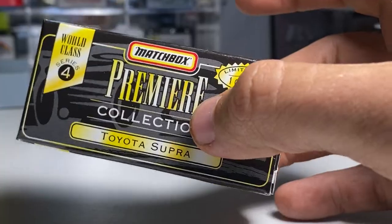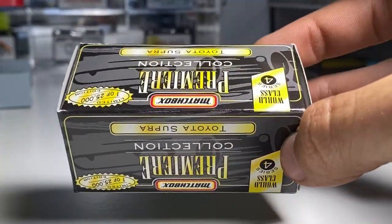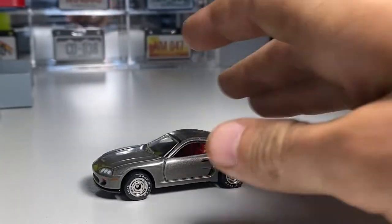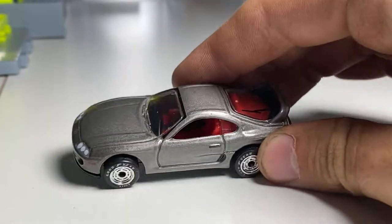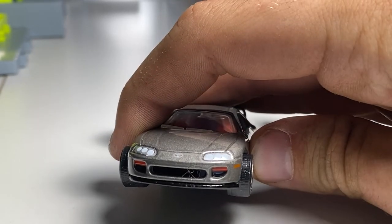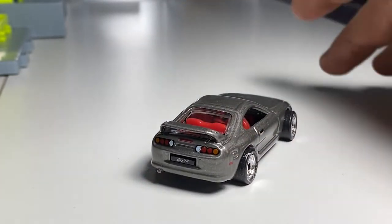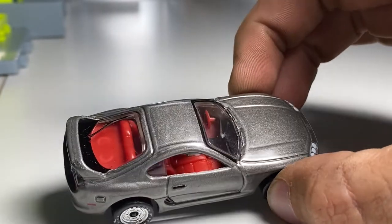Like I said, it is from the Premier Collection, like $98.99-ish, I think it was. Series 4, one of 25,000. Throw that off to the side, and this Toyota Supra. Check that out. So these cars are probably going to be a little bit dusty, not a big deal. Suspension, you do full details here, painted details in the front, painted details on the back. The wheels are obnoxiously large. That is the series. But you do have a red interior with black accents.